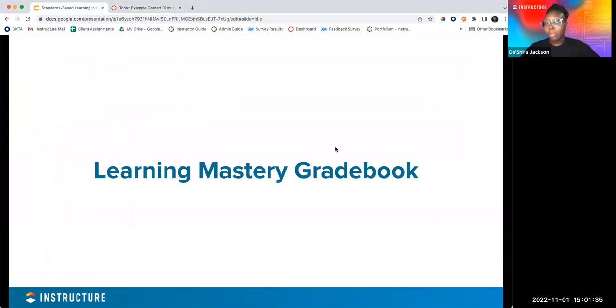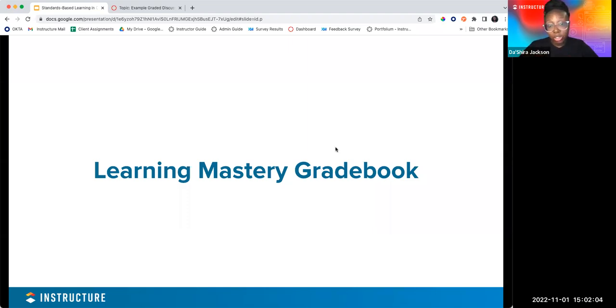Great. Now that we talked about adding outcomes, how you can use them in your Canvas course, let's walk through what it looks like to find the results. So we have a tool called the Learning Mastery Gradebook. And I know there's some admins on the call. This is something that needs to be turned on. It's a feature option, so it would need to be turned on at the admin level in order for your instructors to view this particular gradebook.